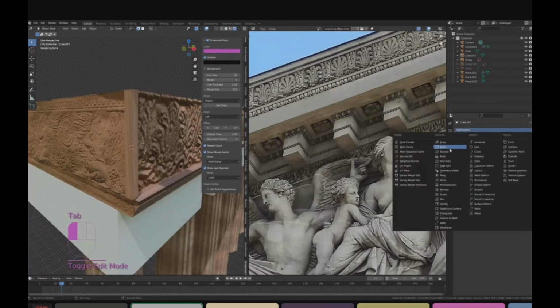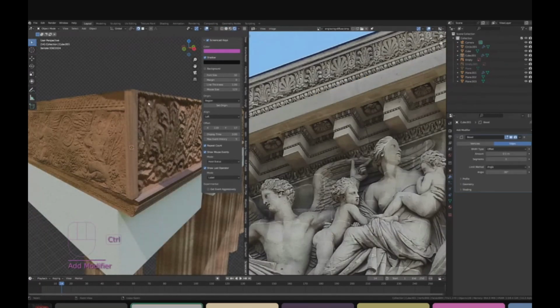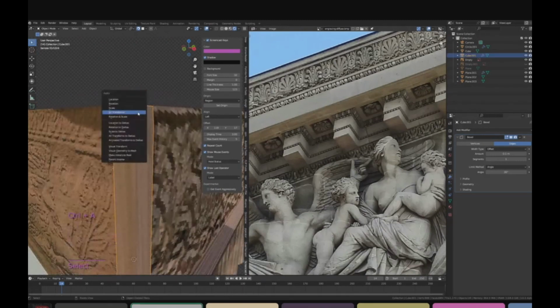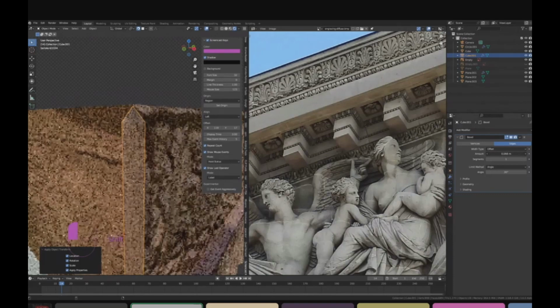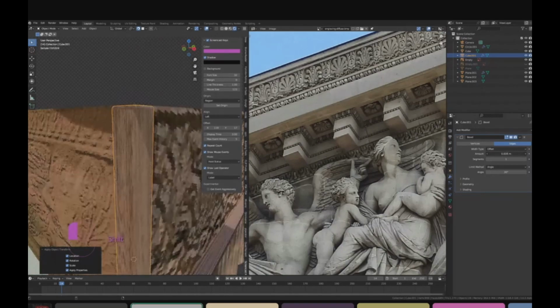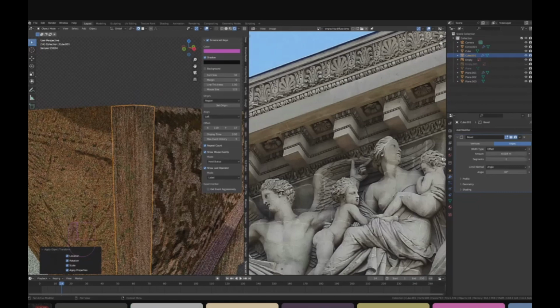And then I'm gonna add a bevel modifier. Bevel. Now press Ctrl A to apply all transforms in the left window. Select your object first. Ctrl A. Right, if you don't apply everything with a bevel modifier, it is usually going to look weird because the bevel depends on the scale of your object as well, right? So if you have a stretched scale in the Z direction, for example, that bevel in the Z direction is also going to be stretched, right? So apply it. And now we can crank down the amount a little bit, just like that. And we can, for example, set this to 3, just like that.